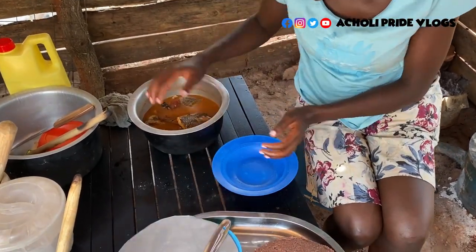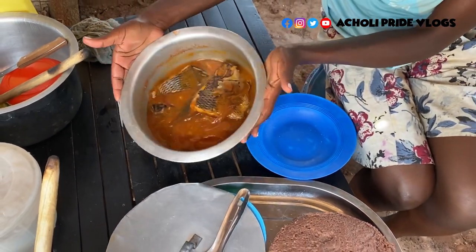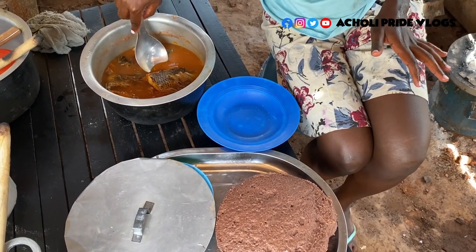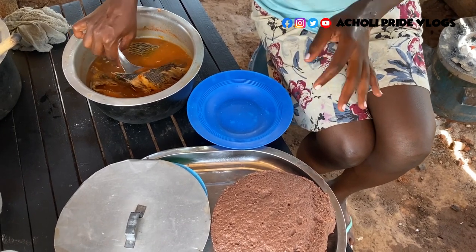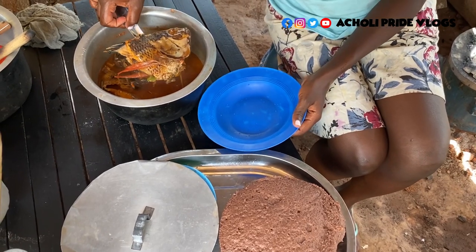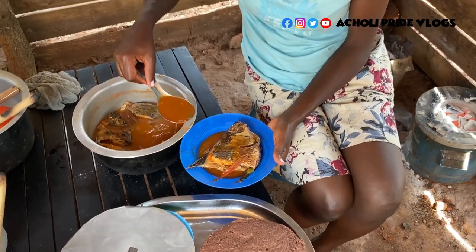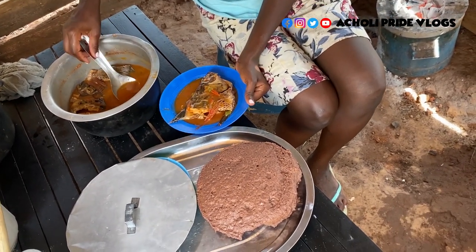Wow, see how this right here is looking. Oh my god, look at this. Wow, so yummy and so mouth-watering. I think I'm just going to eat this very one on top. I want to pick it without smashing it, so I'm going to be a bit careful, just like this. Let me do some soup here.